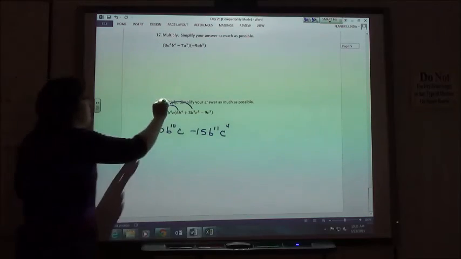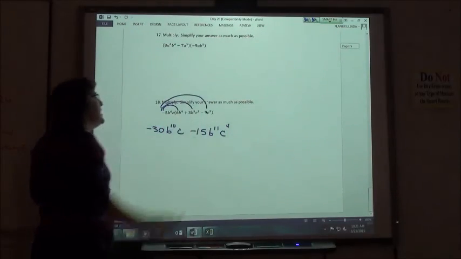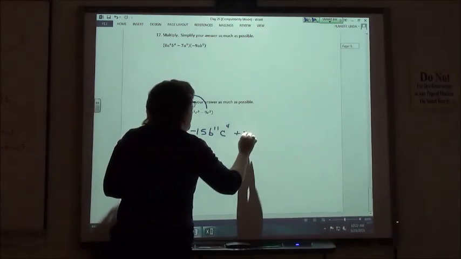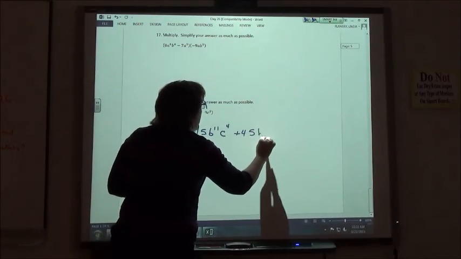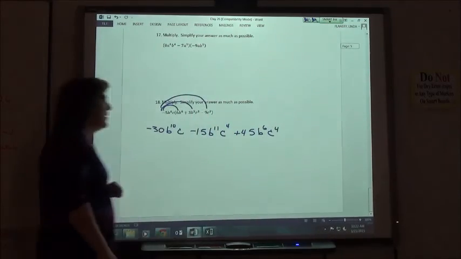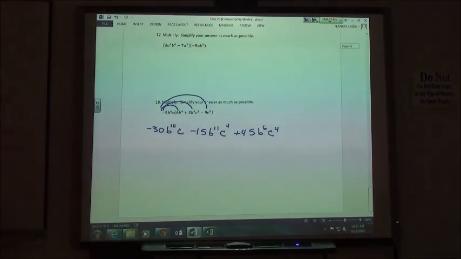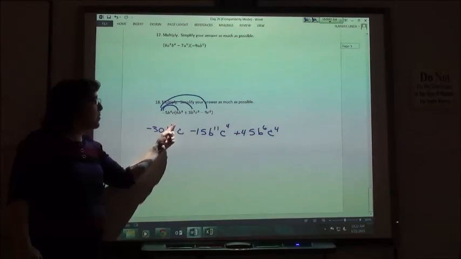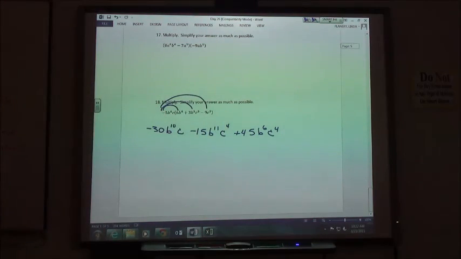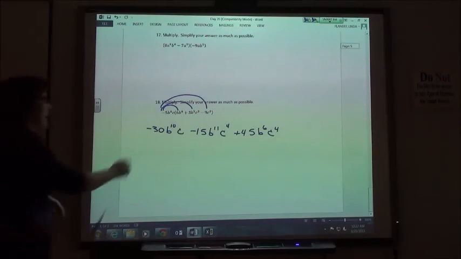And then my last term, negative 5b to the 6c times negative 9c to the 3rd. Plus 45, b to the 6th, c to the 4th. So that big long thing all goes in for my answer. I got all that clicking to get out of my exponent. And if you're up on the exponent and just hit the space bar, you don't have to go down and click. It'll just move your cursor down. It's a little quicker to type it in that way. But all that goes in for my answer.